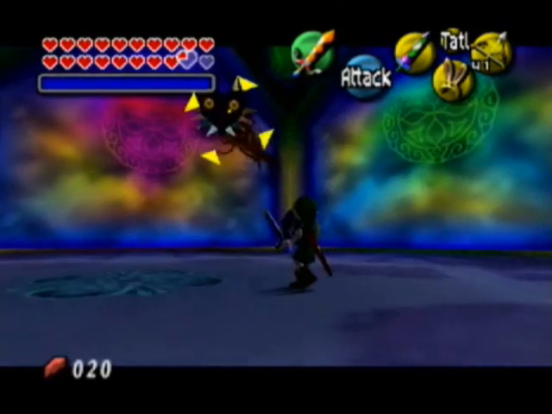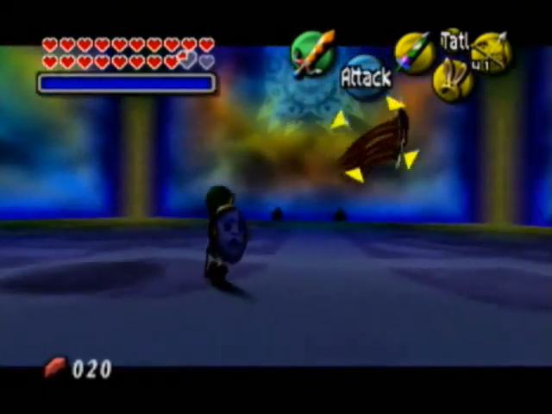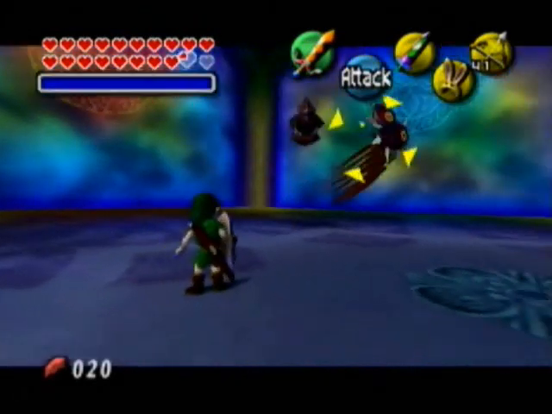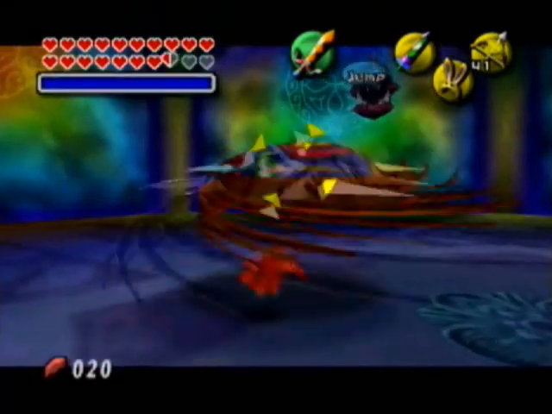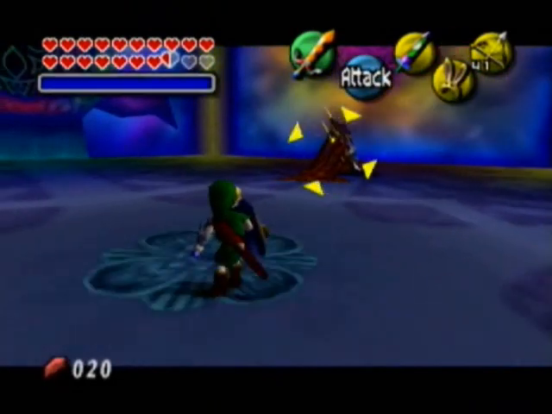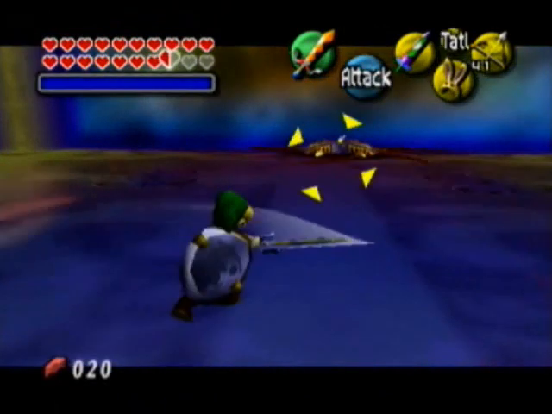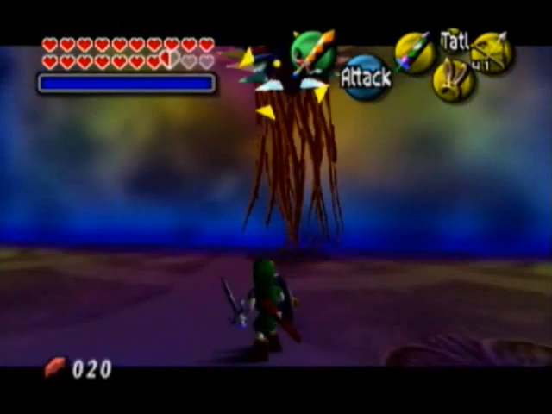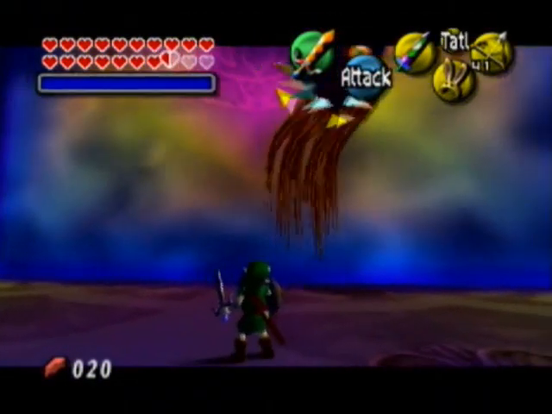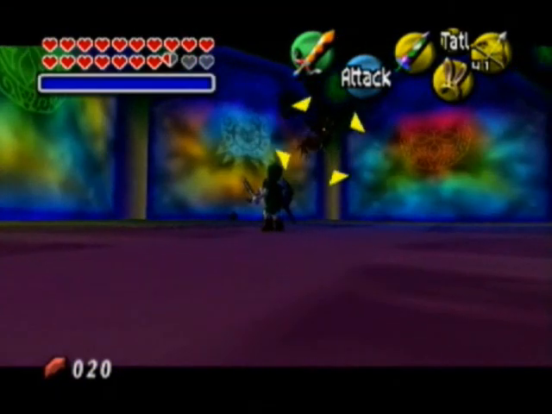Alright, since none of them are actually doing anything now, whenever you feel like coming back down and doing that spin attack again, I will hit you. And of course, you got the wing. This is going to take a lot longer than using the Fierce Deity mask, which is why I just recommend that, unless you actually want a real fight.